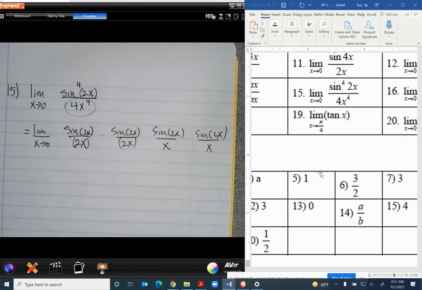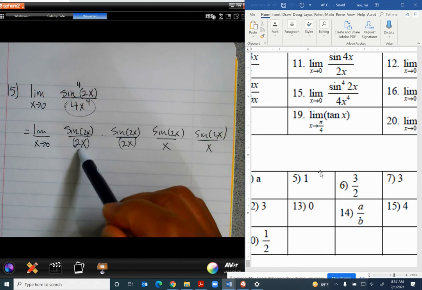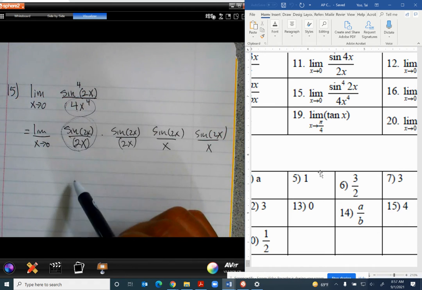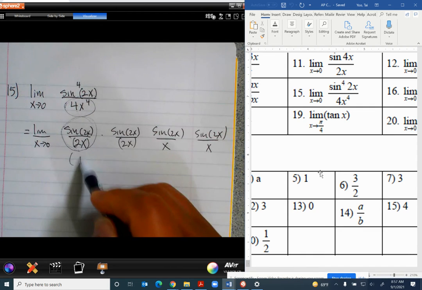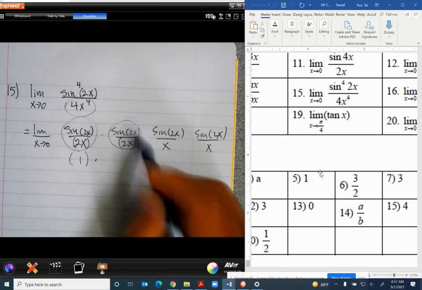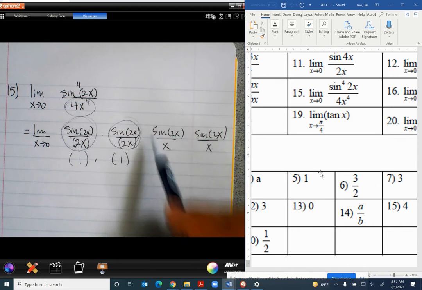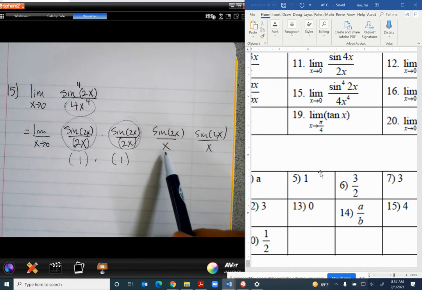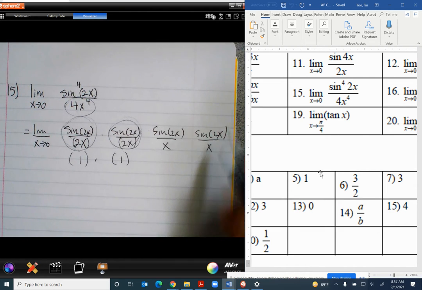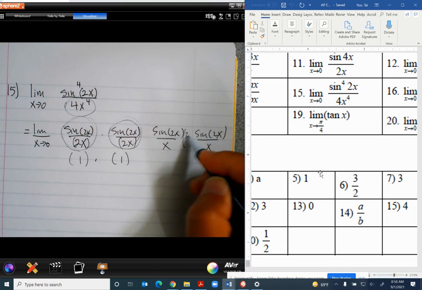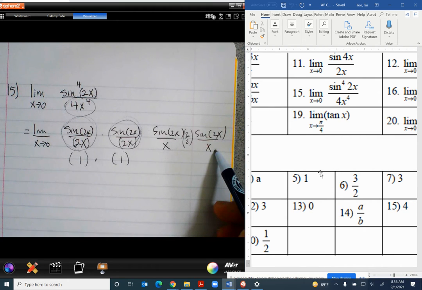And I'm breaking it apart. Now, why did I break it so that it's 2x, 2x? Why is it important to break it into 2x and 2x? Because this will give you 1. This will give you 1. This will give you 1 as well. But this one is no good. This does not match. Now, if it doesn't match, then we learn the trig. How do you match it? Okay, multiply this one by 2 and 2, and this one doesn't match, so I need to multiply this one by 2 and 2.